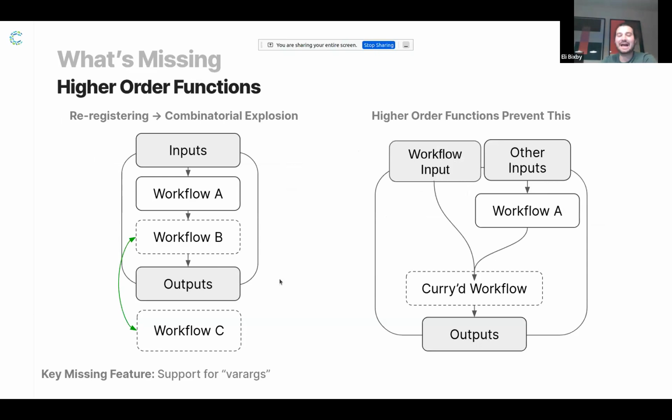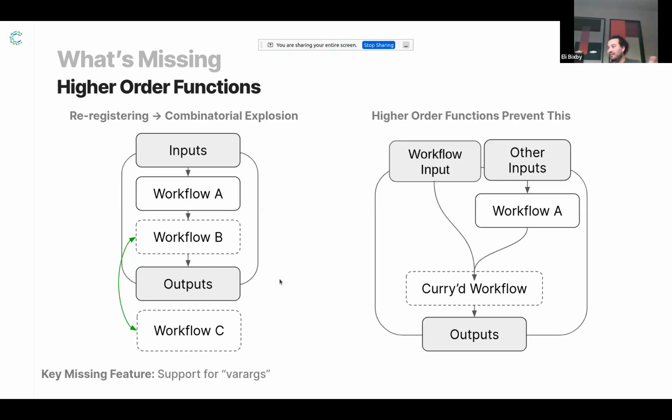Okay, the last, and this is a much broader topic, but something we find ourselves wanting quite a lot, is more broadly higher order functions. So if I have a workflow and all I want to do is swap out some internal component in that workflow, that requires me to re-register however many nested levels of enclosing workflow there are, just to get that swap.